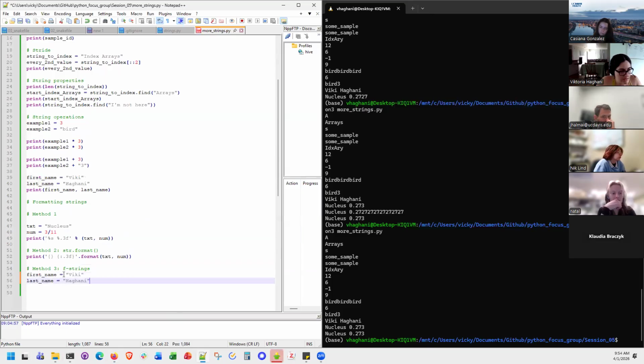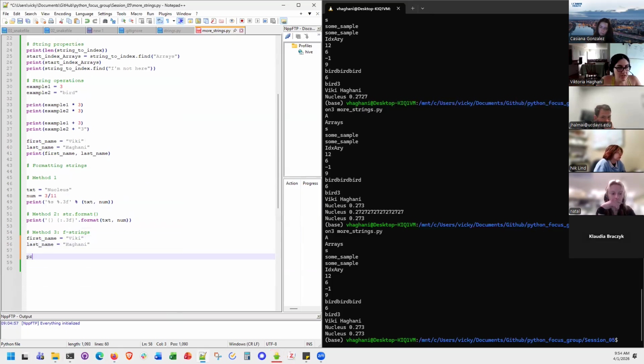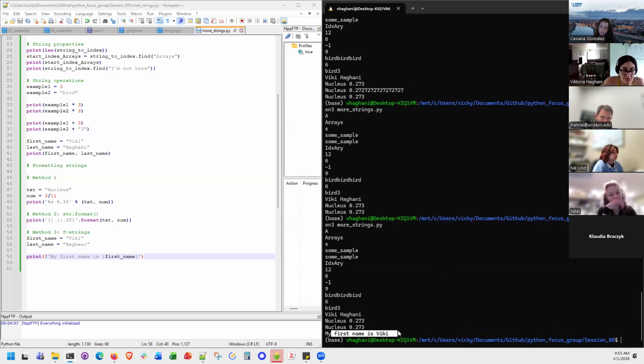So going back to the example of first name, last name, you can say print, and then I always just do F and then my apostrophes to initiate it. It's the equivalent of printing a string, except you just put an F in front of it. Then you can say my first name is, and then in curly brackets, whatever code you want to write. So you can say first name. And see, now that it's in brackets, it's highlighted black because it's a variable. It's no longer part of the string. It's substituting something in here. So when I print that, it says my first name is Vicky.